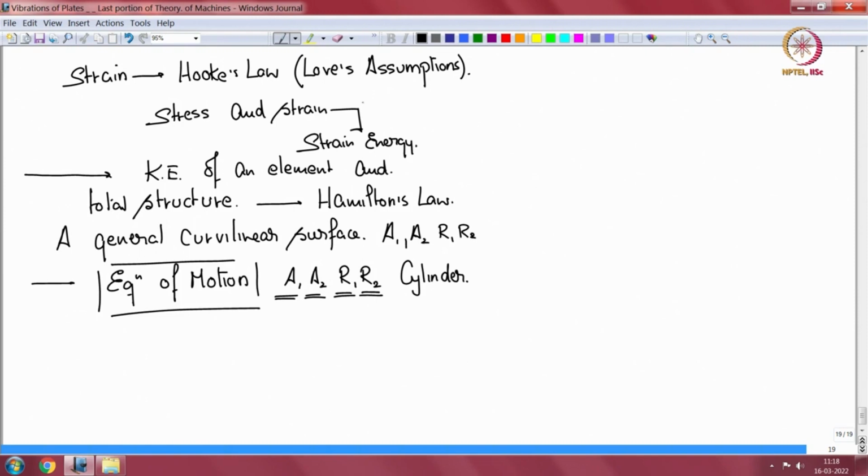Along the way, somewhere here we will need something called Gauss-Codazzi relations for a surface. So instead of deriving them when I need them, I will do it in advance, in the next class. Right now the time is up, so I will close here.